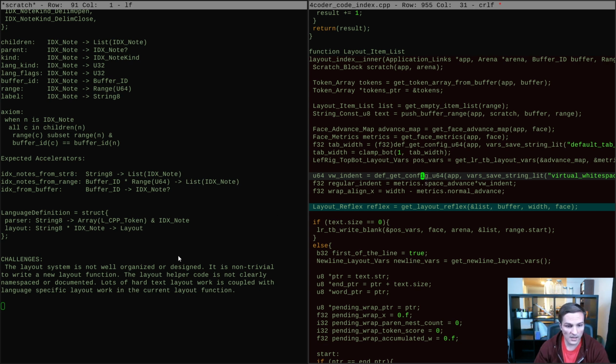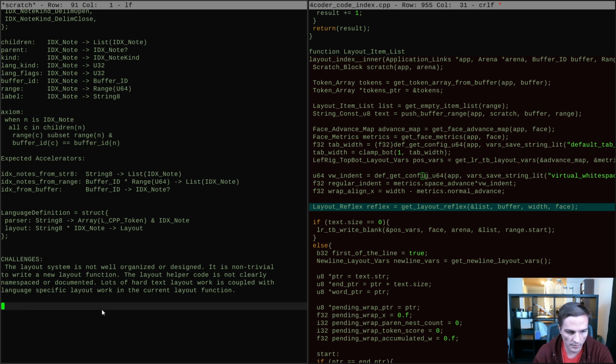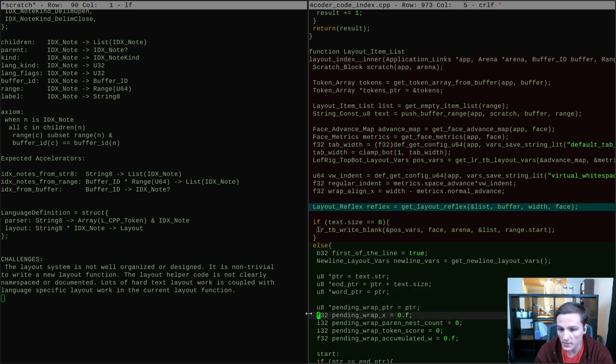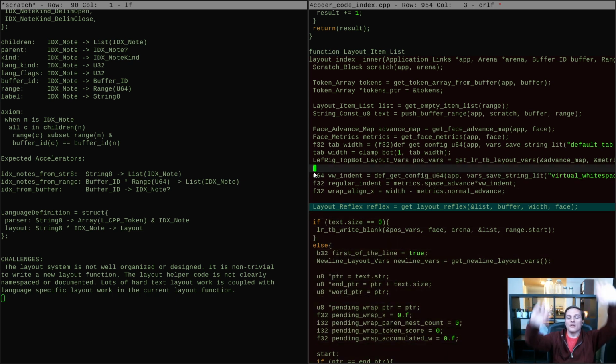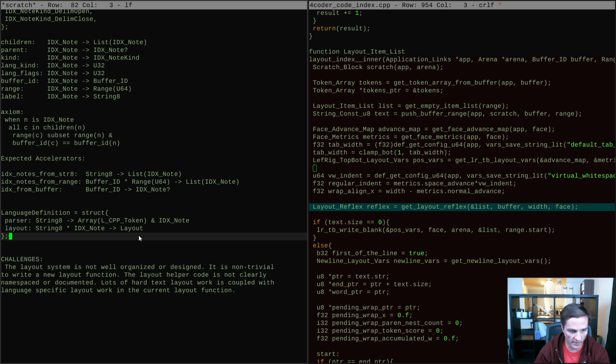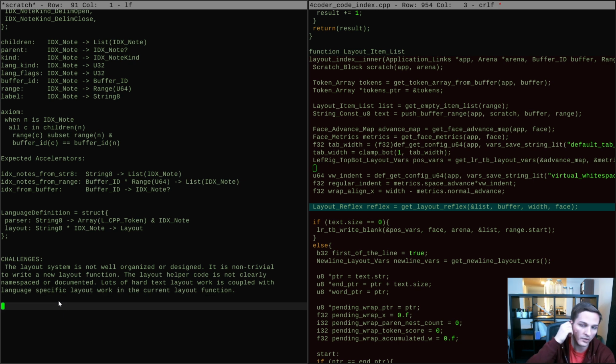But I think this is a clear reason why C++ being built in was a choice that I made, because I was trying really hard to make virtual whitespace a thing. And that was more important to me than language genericness. And I never solved the problem so well that I could make it language generic and virtual whitespace at the same time. So I think that right there is one of the things that, if you really wanted to make 4coder a lot better at language support, you'd have to actually figure out what to do about virtual whitespace to a much better degree.